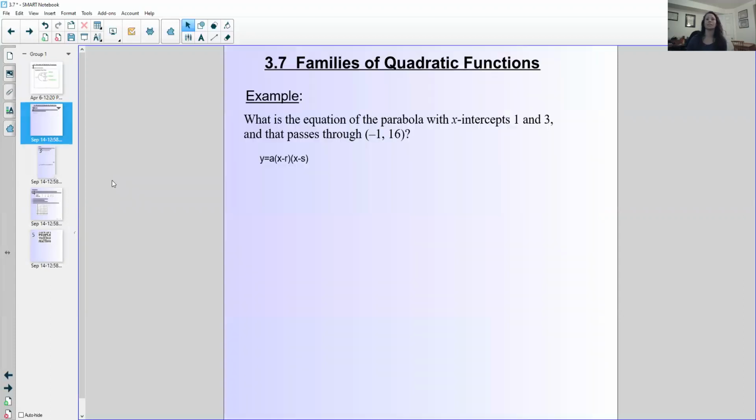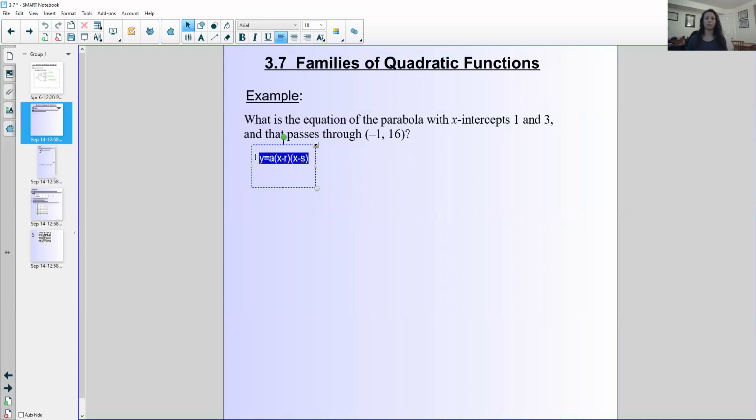Okay, so let's look at today's stuff. Essentially what we're doing is creating equations of quadratics. Based on the information that the question gives you, you can create the quadratic with whatever form you need. In the question right here, they give us x-intercepts. Because they give us x-intercepts, I'm going to use the quadratic form that has intercepts in it, the factored form. And then they tell us a little bit more information: that it passes through this point over here. This is going to help us determine our a value. Okay, so let's get started.